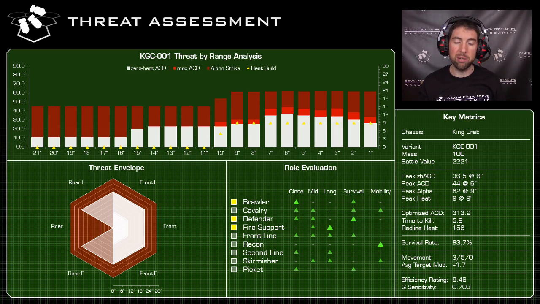Other roles, again, we talked about fire support, totally agree with you. You can sit this mech back and lob in Gauss slugs and LRM 15 shots, and you can do a pretty decent amount of damage with that, just in and of itself. And then on the fire support side, the other thing to note here is the mech is really capable of moving and shooting.